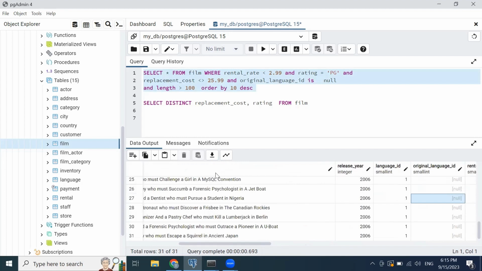Apart from the and condition, we have the or condition. What does it do?